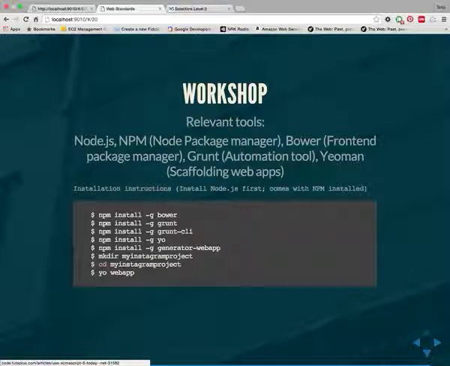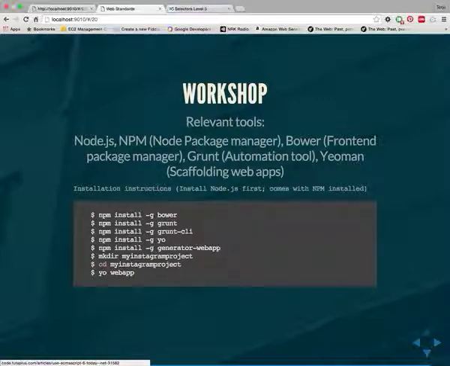Typically, some of the CLI tools that are built upon Node.js, like Bower and Grunt CLI, are installed globally. That's why I use npm install -g Bower, for example. Because also Bower provides a CLI. First of all, we install Bower, then we install Grunt, then we install the Grunt CLI, that's the command line interface for Grunt.